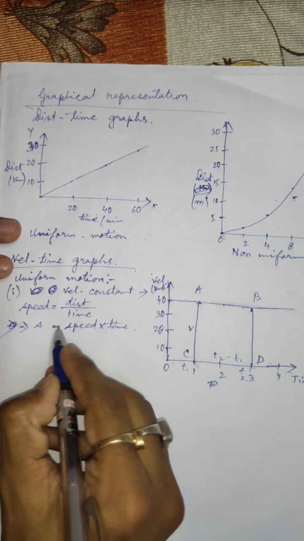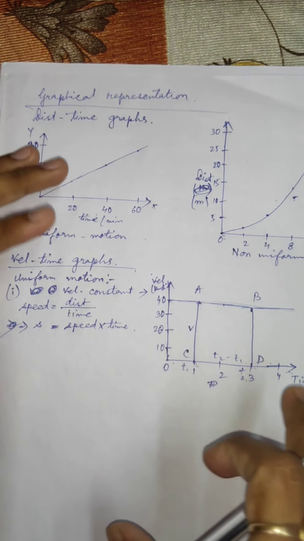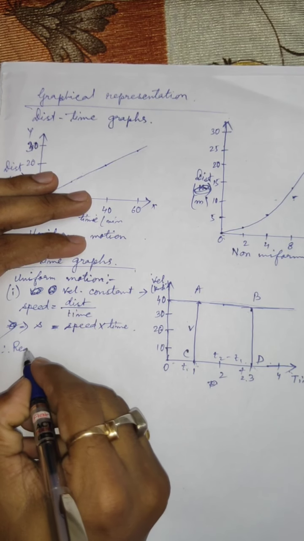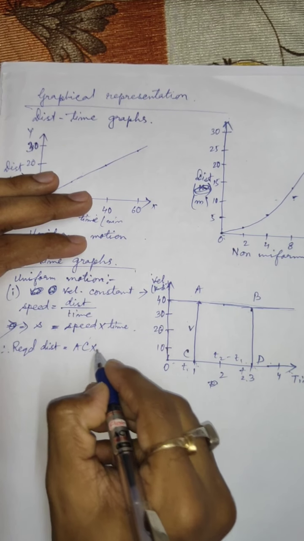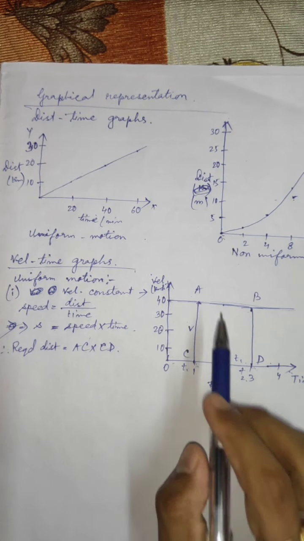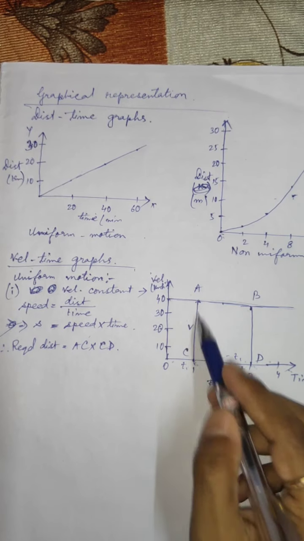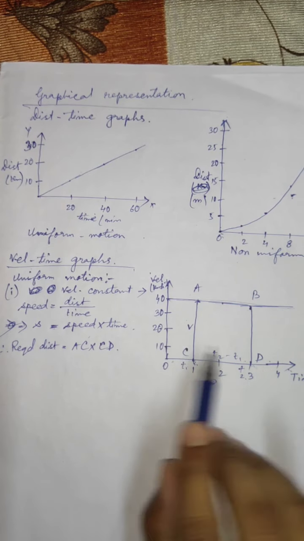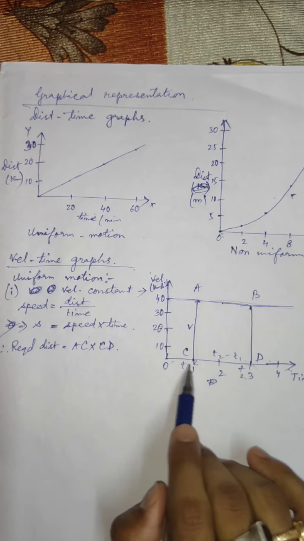So in this way, if we have to find the distance of the object from this graph, then the required distance will be simply AC into CD. AC is the velocity because we are measuring velocity along the y-axis. This is the 40 km I already told, and AC and BD are equal. I have taken two instances, T1 and T2, so this CD will represent the time interval.